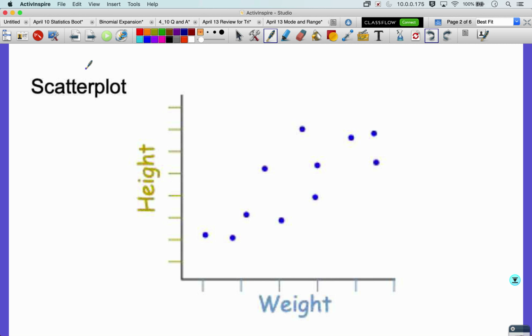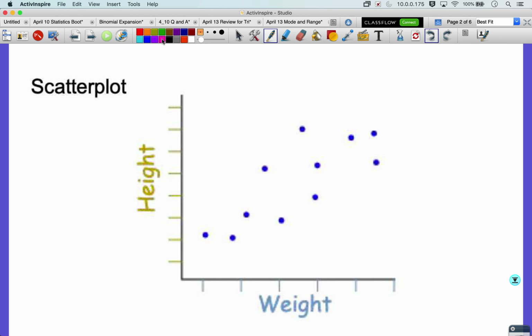So what is a scatterplot? Well, a scatterplot is a way to relate two different variables in a two-dimensional space. So as you're gathering data about individuals, you might take two pieces of data from one individual, like their height and their weight. And now you want to represent both of those at the same time. And so we use our two-dimensional plane to do that. So the x value of this data point gives you one piece of data about an individual, and then the y value gives you another piece of data.